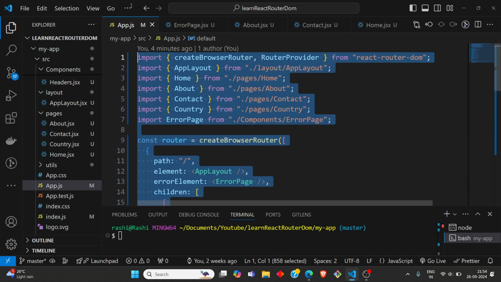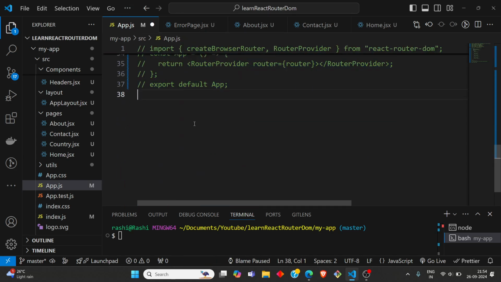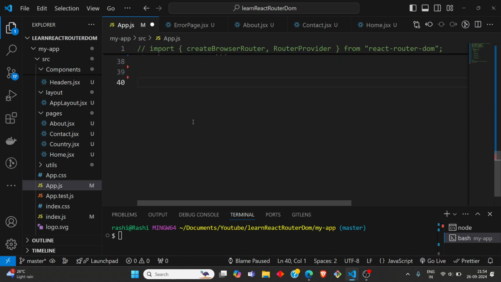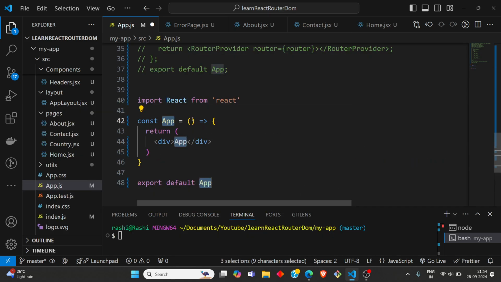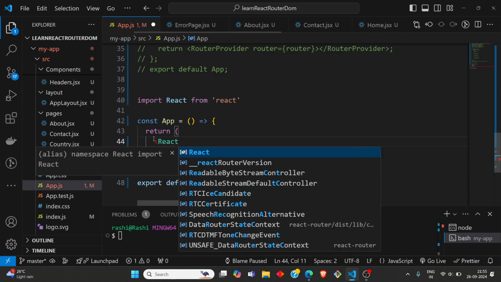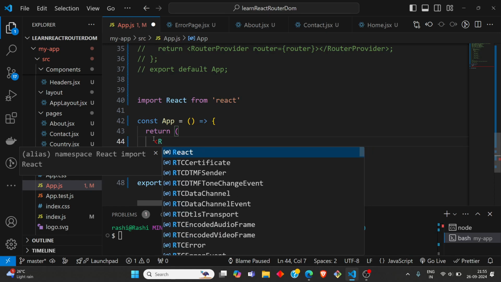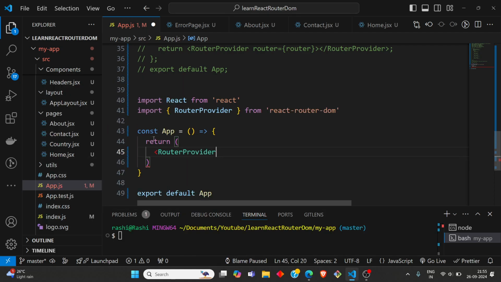So to understand it, let's comment this out for now, and we will create all this again. So let's try to understand everything. Okay, we create this very simple function, and then we will add React Router DOM, router provider, sorry, router provider.